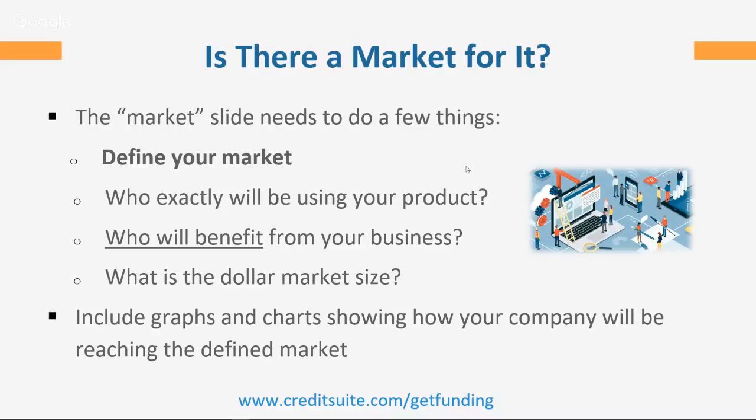Look, angel investors and venture capitalists want you to be appealing to a massive audience. Let me give you an example. I know some people that indirectly had the potential to invest in Yeti. For those of you that don't know, Yeti does outdoor things like coolers and koozies, and became one of the most popular brands in that space. They chose not to invest because when Yeti did their initial pitch, they said this product is for outdoorsmen. The investors didn't like it because they chose such a small niche that it couldn't have mass market appeal. It wasn't something that could be a $1 billion company.